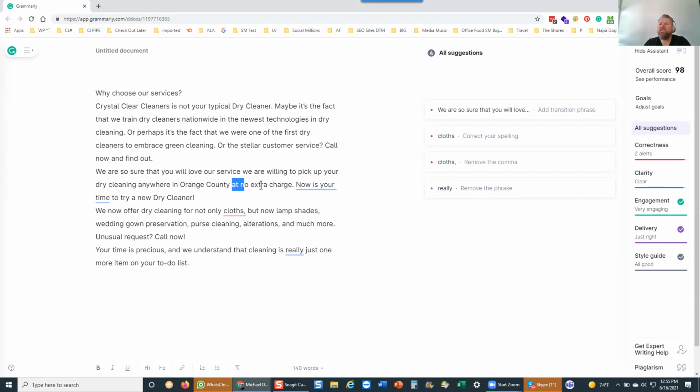So let's see if it makes sense. Because of the word "charge," you think I'm going to charge you, right? Even if it says no extra charge, all you hear is extra charge. Or free. There we go, that one works too. So for free, well, everybody wants something for free, right? Even though it says it's free, I like that because everyone's paying the same price, because the delivery actually saves them money.